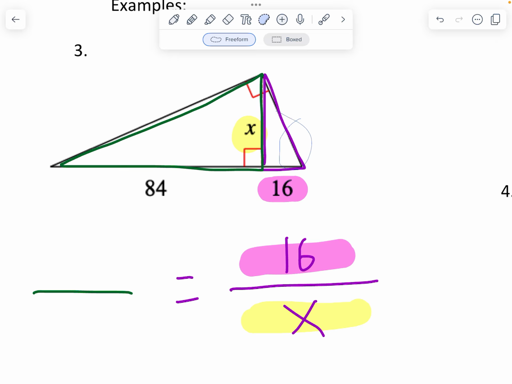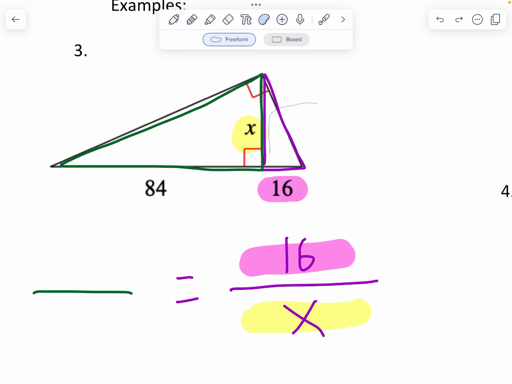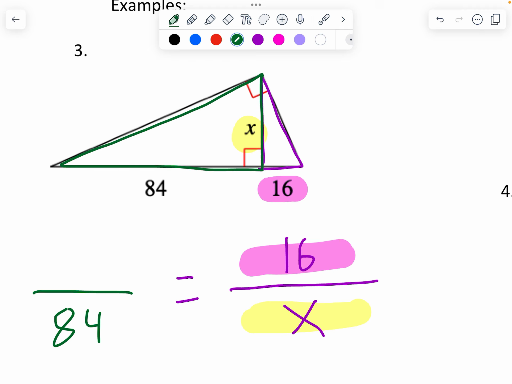So if I take this purple triangle, there's no way I'm going to be able to get this purple line without the green line, is there? Yes. Okay, so it's coming down and it's being rotated, right? So if you look at where this x side is, this x side is going down and it's becoming the 84. And then the 16 side is rotating up and it's becoming the x, right? So if we look at the green triangle, the x becomes 84. So we want to have the 84 down here. The 16 is becoming the x. So we want to have the x up here.